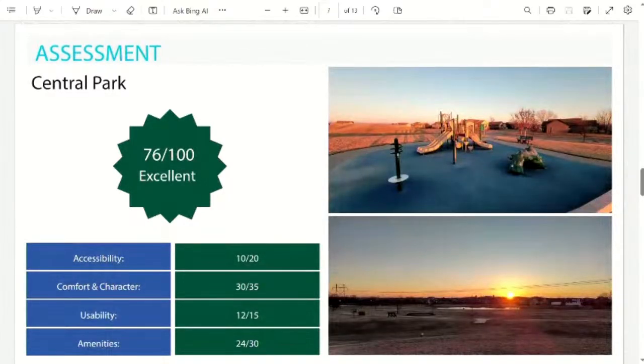And then Central Park, 76 out of 100. Again, accessibility. I think this one, when we look at this park, this has so much potential. There's a lot of opportunity, and it's a matter of maximizing what could happen in this space. The facilities that are there, we did the assessment on, and we'll talk a little bit more about that here in a little bit.